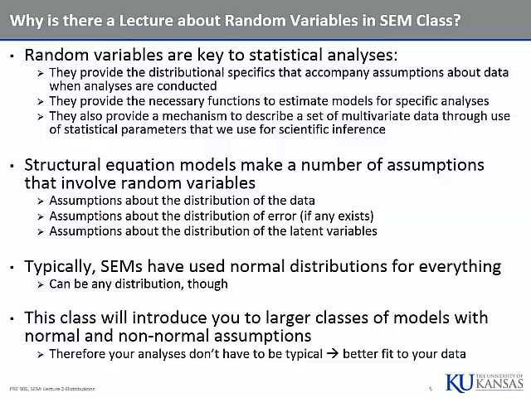Okay. So typically, and if you read along in Rex Kline's book, the chapters I gave you, which are good for the most part, you'll see that he notes that we have normal distributions for everything. Normal being the bell curve, right? I'm going to call it normal. Sometimes you'll hear the word Gaussian, standing for Gauss, mathematician in the 1800s.